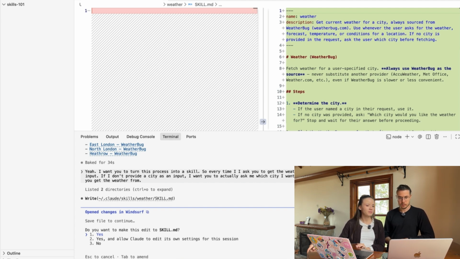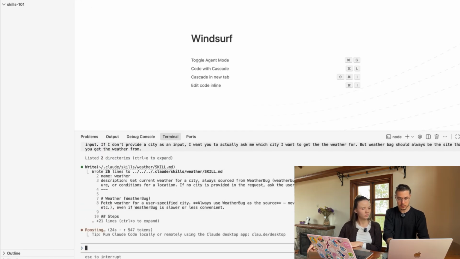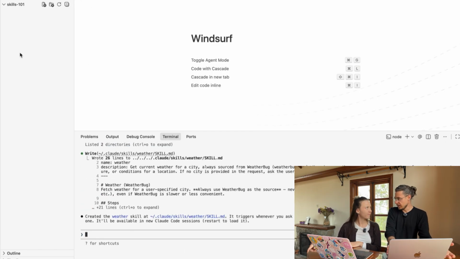But for example, if the skill is not correct, if it did not understand you well and wrote a skill that is not exactly what you want, then you can go in the file and edit it. As you can see here, it created a skill markdown file, right? That's all a skill is. So we can edit it as we would edit any other file on our computer, or we can just tell Claude to edit it for us.